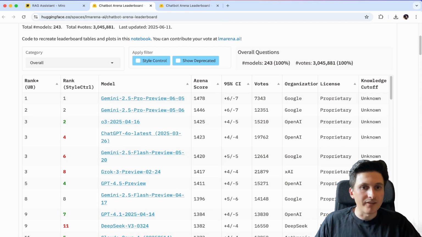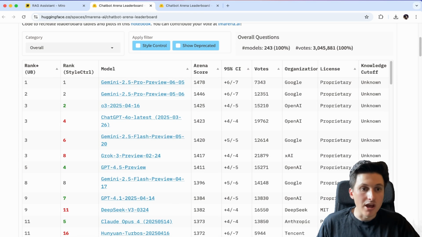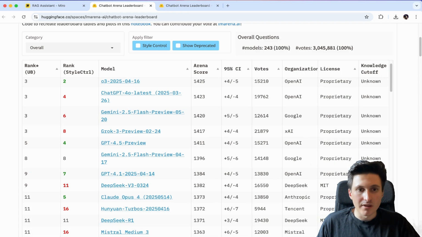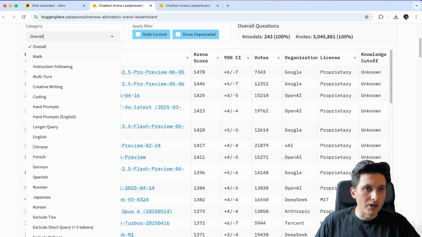So at the moment, the Gemini Pro models are actually preferred the most by users, followed by the O3 models. GPT-4o is once again very good. Also Grok 3 is surprisingly high. And you can also find things like the DeepSeek models. You can also look for different categories.